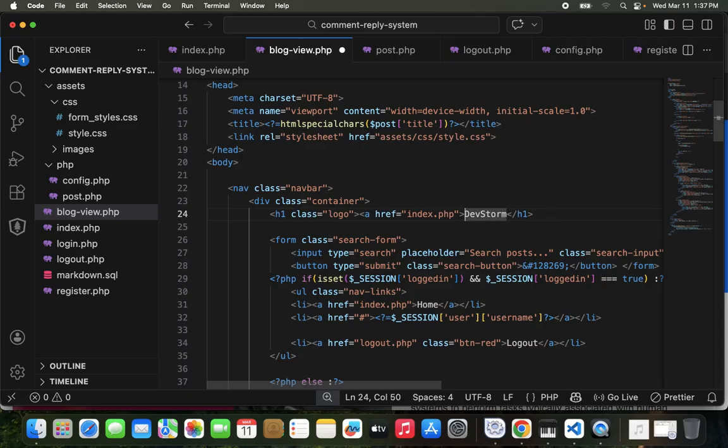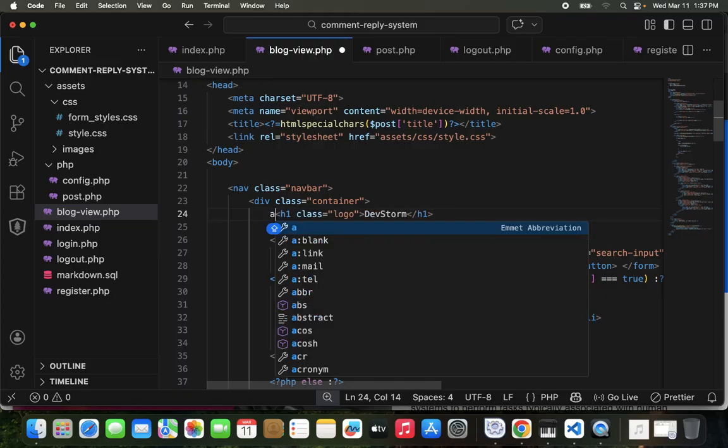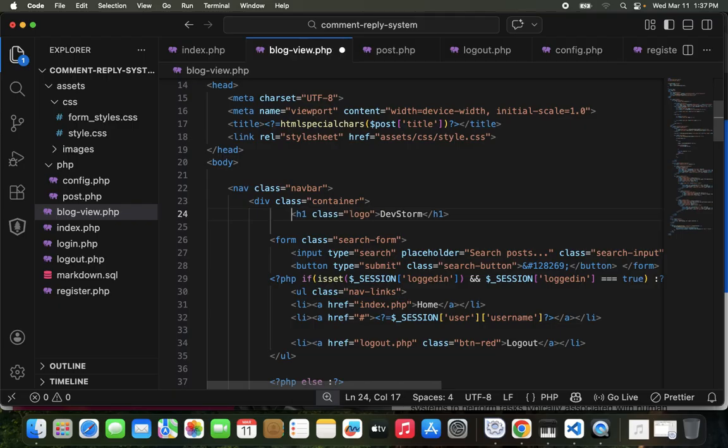Instead of this, I can do an a here, index.php, cut and paste here.